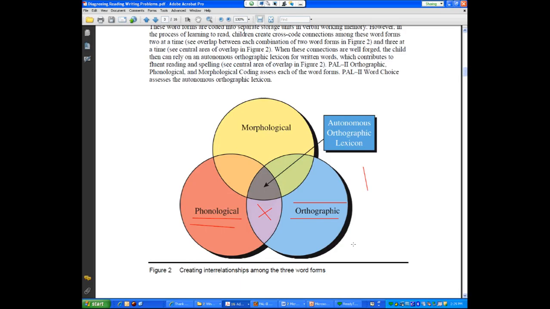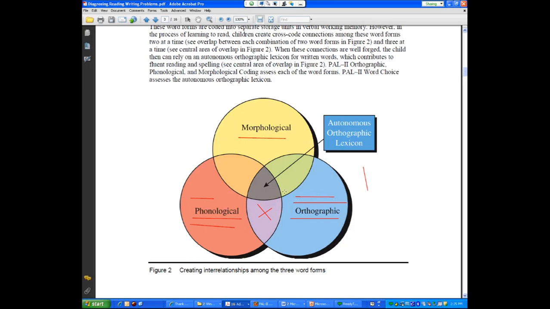then what's going to help me to write that word is not the link between the phonological and the orthographic. It's really the context, the morphological, that's going to be important. I'm using different word parts. I'm using context to generate meaning, and based on the meaning, I understand how that word should be written or what that word should look like.